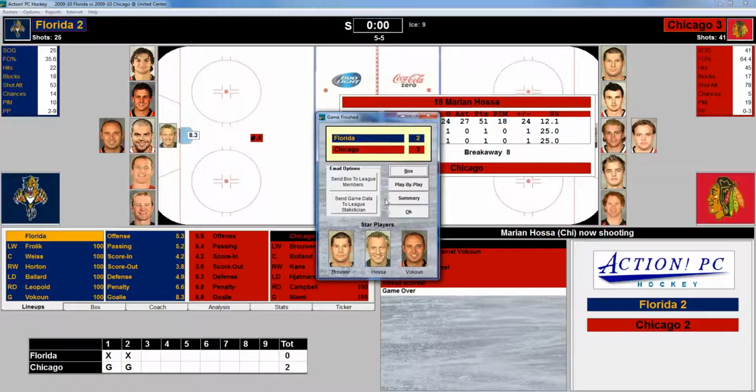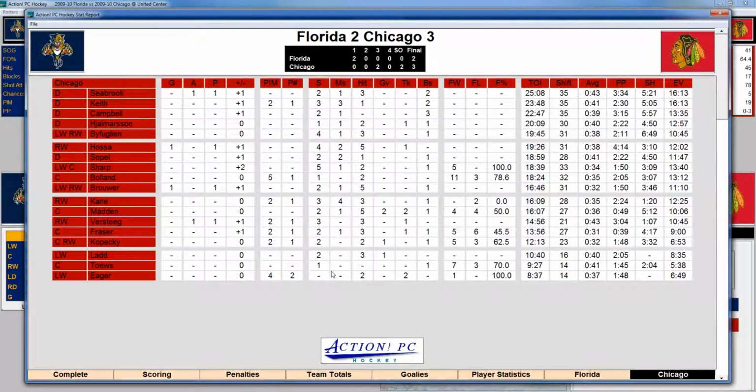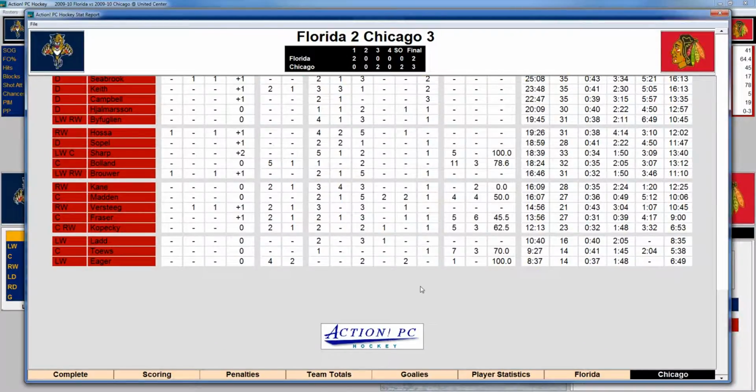Let's look at the after-game play-by-play and all that. So the 3 stars are Brouwer, Hossa, and Volkun. We can look at the box scores here. So you see time on ice, the number of shifts, average time they were on the ice, power play, shorthanded, even strength.